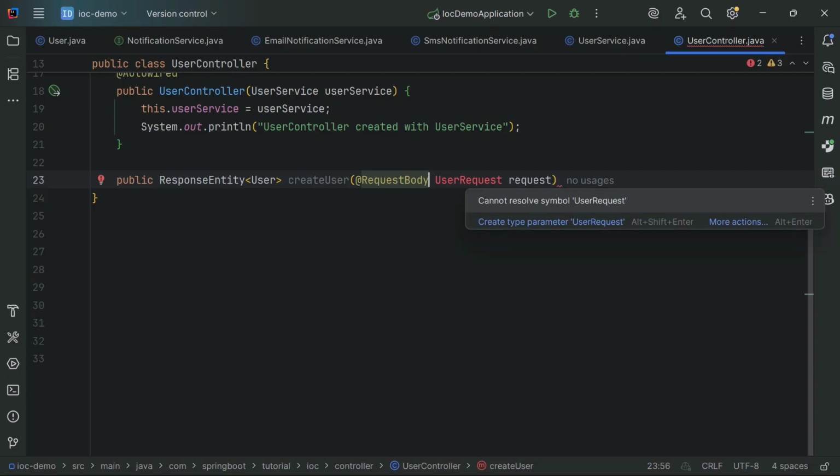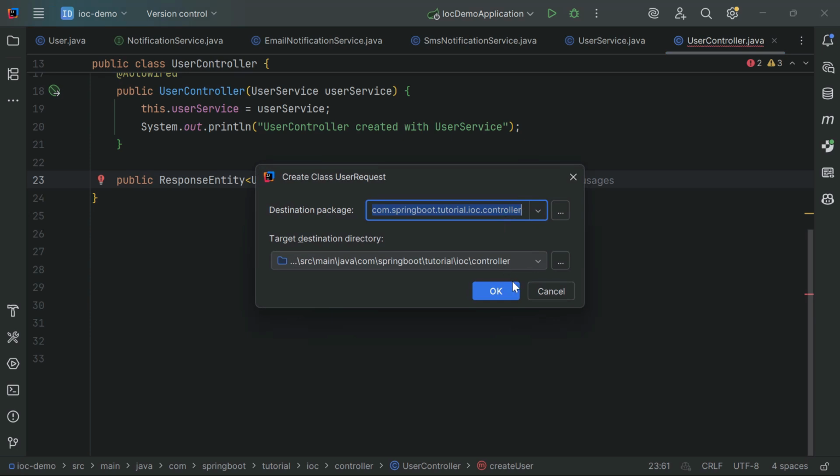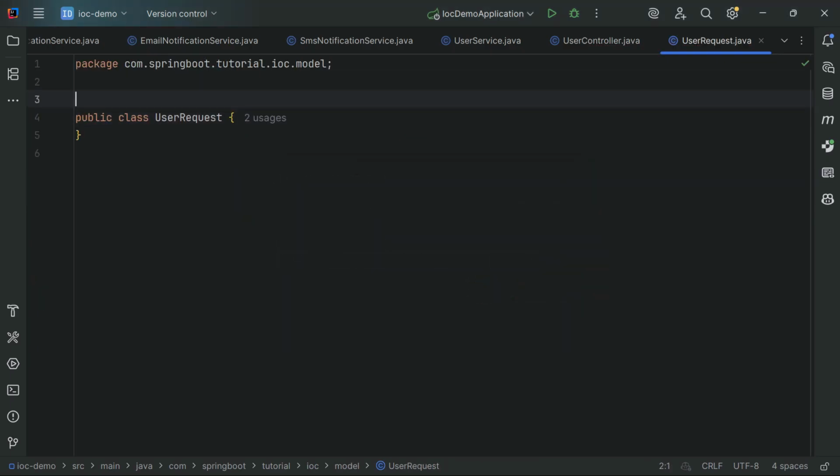So let's create this class. So let's create this in our model. So mind you, this is a simple DTO class for request body. Now DTO stands for data transfer object.